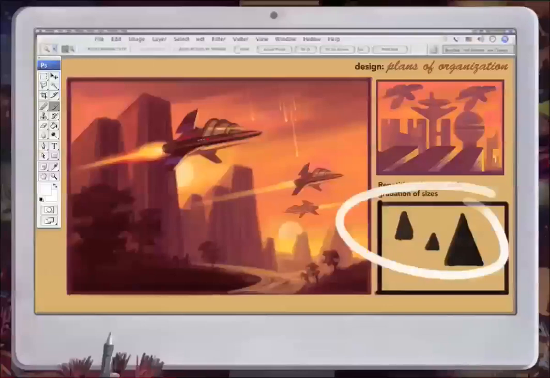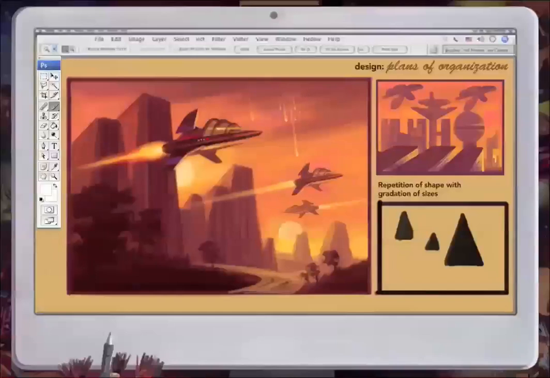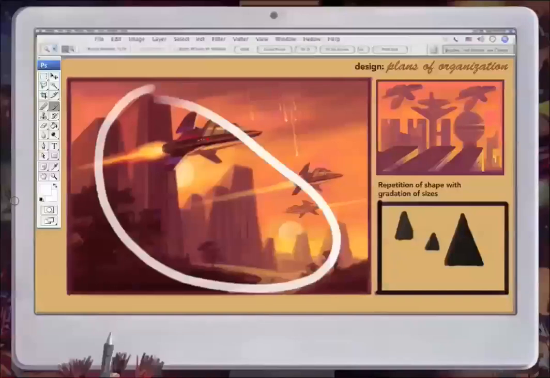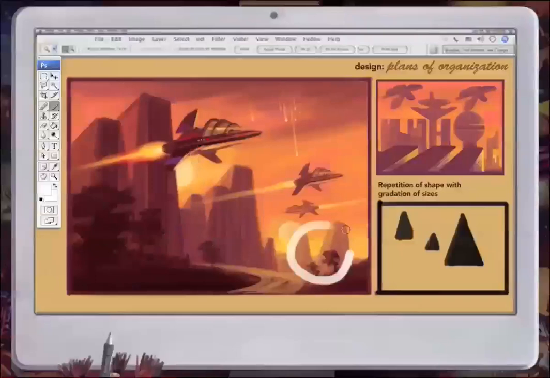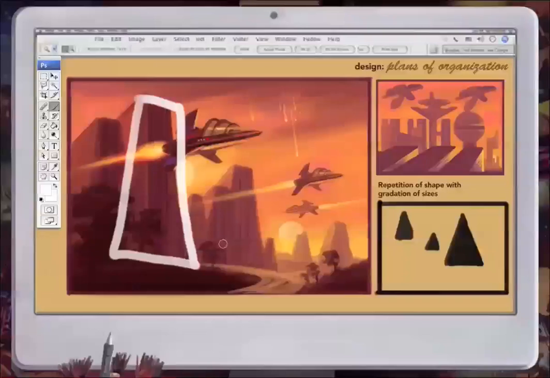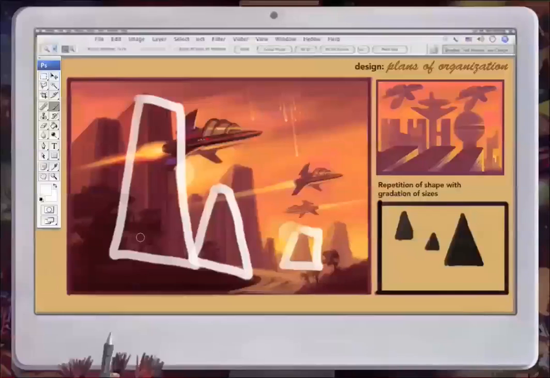Within my diagram here, I have a diminishing of sizes of these triangular shapes due to the principle of gradation. And that same principle of gradation of sizes is found in my sketch here. As you can see, I have a large building here, and then a smaller one, and then even smaller ones here. And the same basic triangular or angular shape is repeated, but changed in size, getting progressively smaller in size as the shapes or buildings move into the distance, just as in my diagram here.